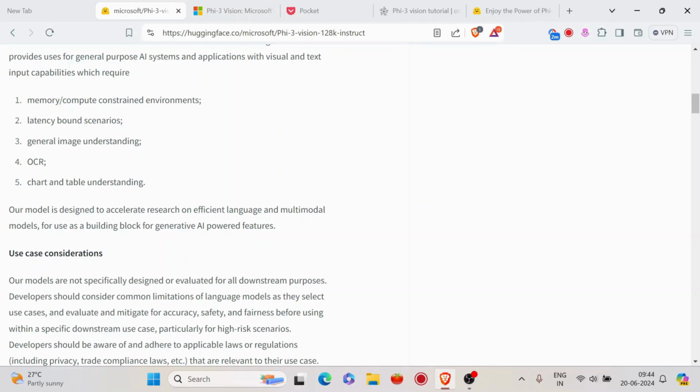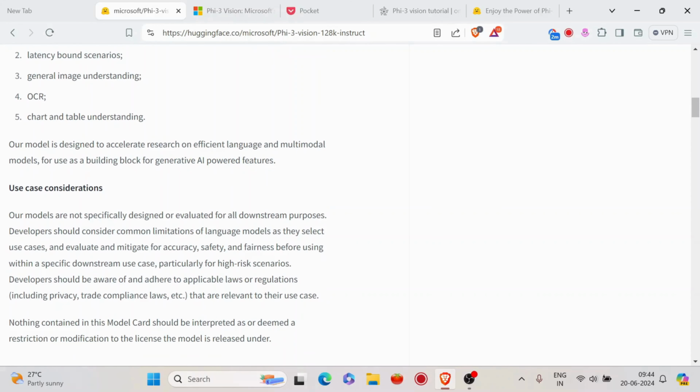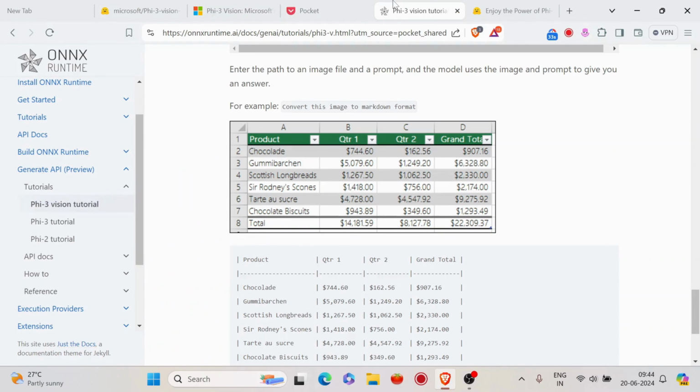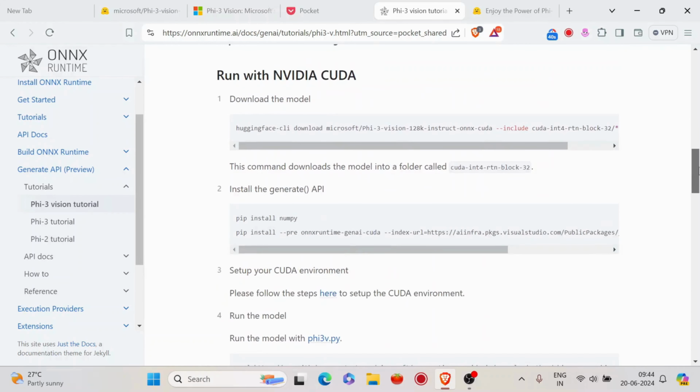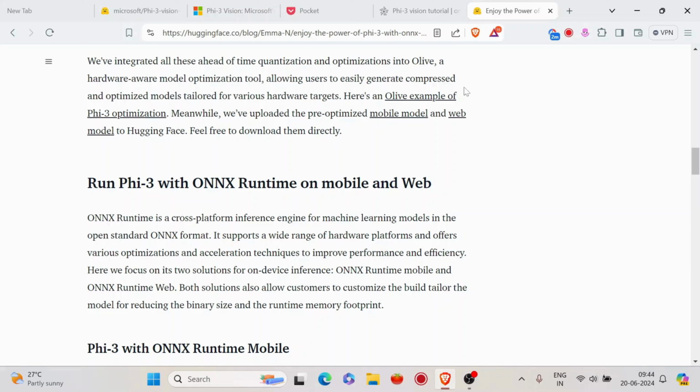This model is lightweight and it has been developed specifically to run on edge devices such as mobile phones and web browsers. The 4-bit quantized version is smaller and it is easier to deploy on both Apple and Android devices. However, they can work only with CPUs and GPUs with RAM at least around 12 to 16 GB. For the deployment, the model has been optimized for the ONNX runtime, which stands for Open Neural Network Exchange, and it is available on Hugging Face.